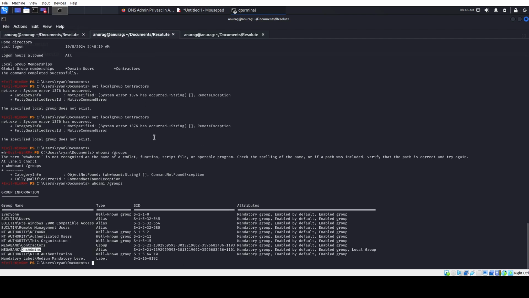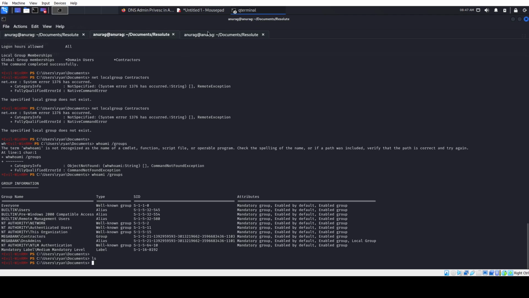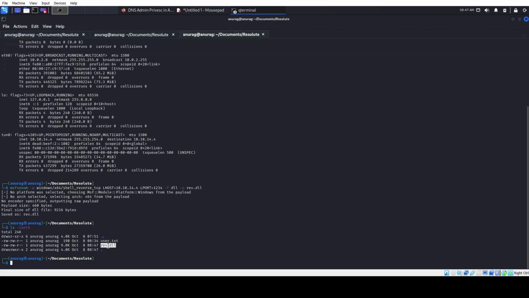Okay, after creating this, we'll put the DLL here. Since I've told you we have to use the dnscmd command, let's just check if it is possible or not. So here you can see this DLL is there.